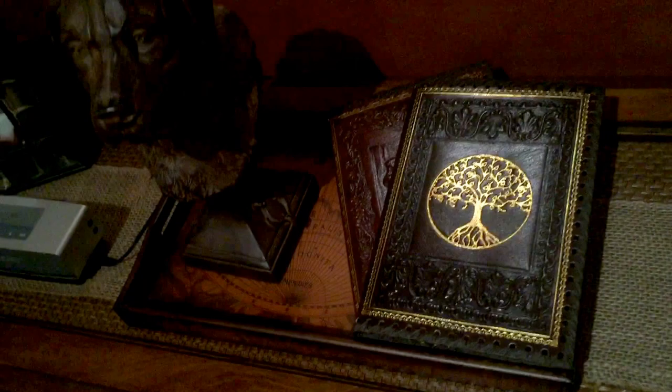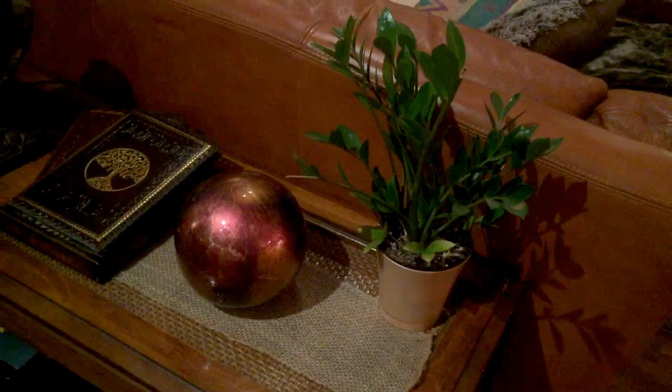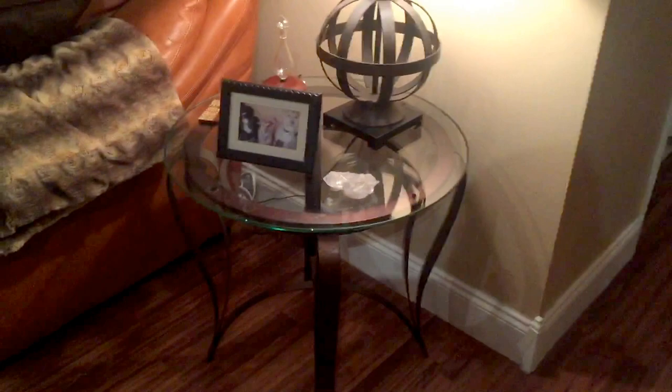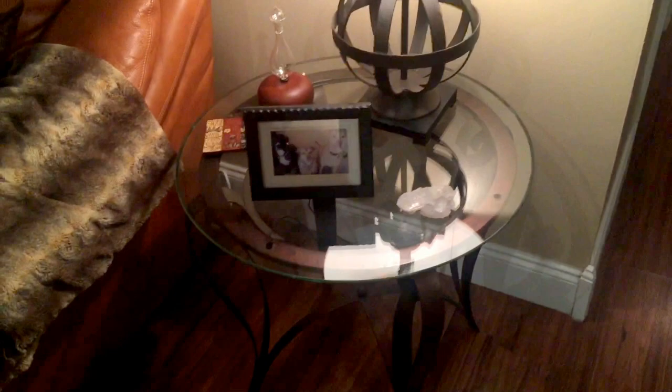This tray is also from Marshall's for $5. These are the books we wrote our vows in — Peter's and mine — and I keep those out because I think it's good energy and I like to be able to read them. This little thing is $5 from Ross — just a cool little ball. There's a plant down here from Ross on sale, about $10 because there's a tiny chip in the glass — a cool little lantern. In here I keep our magazines. This end table was a gift, as well as our glass coffee table. I'd never really recommend glass coffee tables because they're a pain to clean, but our furniture is so bulky that heavy wood tables would be too much.